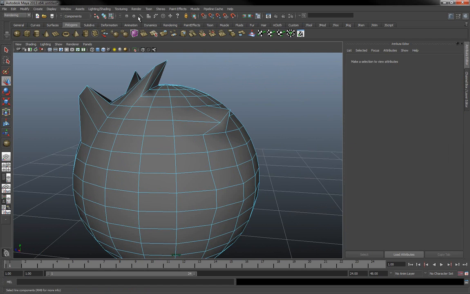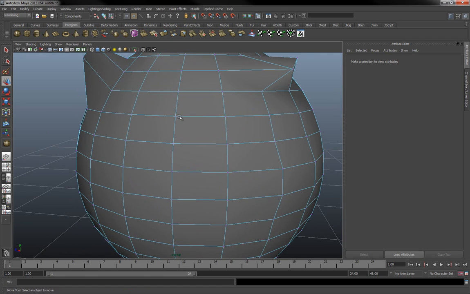Now, one thing to bear in mind as well, it's quite helpful, is you can see as we move this cursor around, it might be a bit hard to see with the vertices that turn red. We have the vertex on, I'll try faces. You can see as we're moving along, Maya's updating what we're currently over. It gives us a really easy way to understand what we're going to be selecting. Go to edges, the same again.